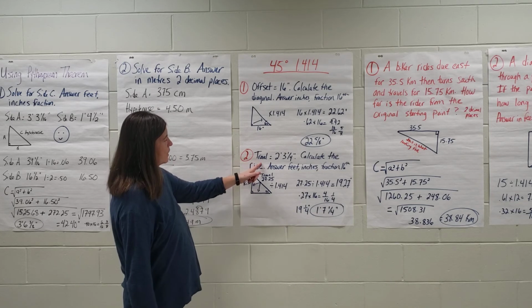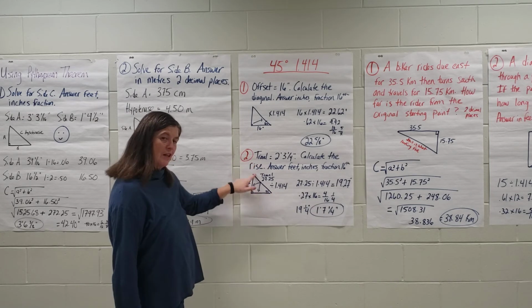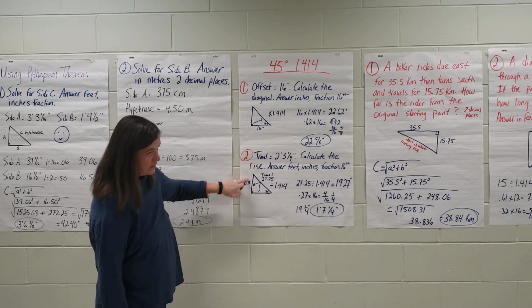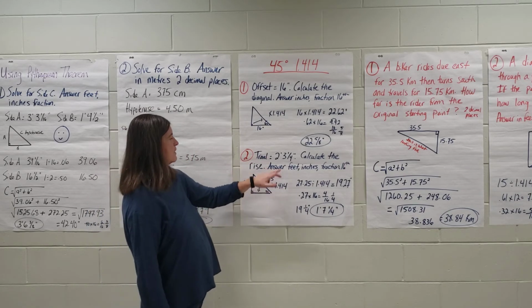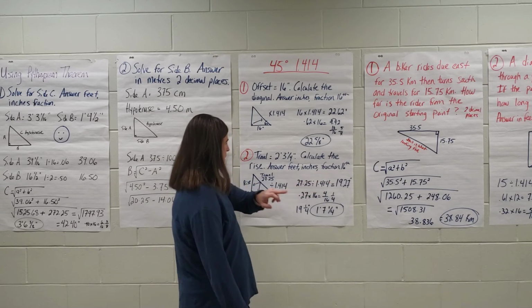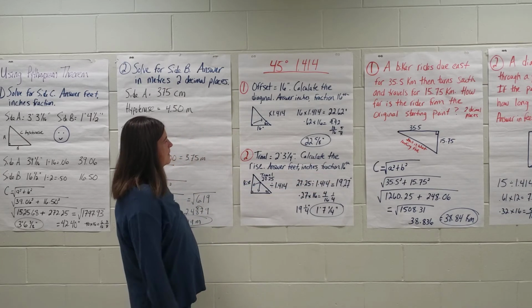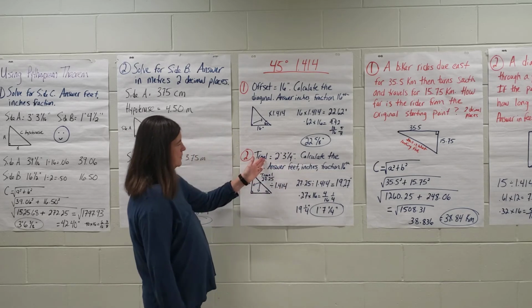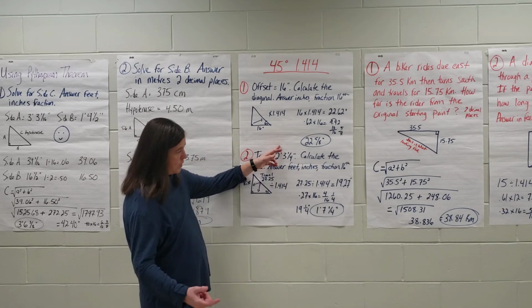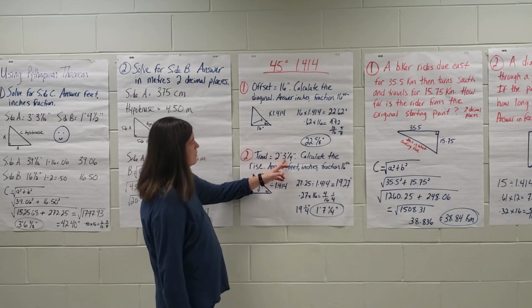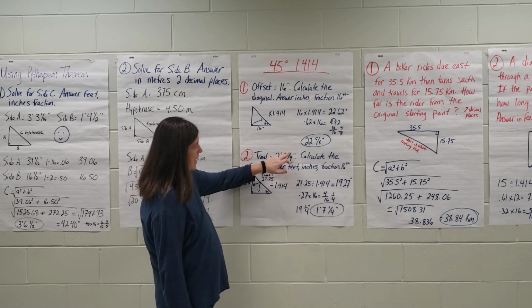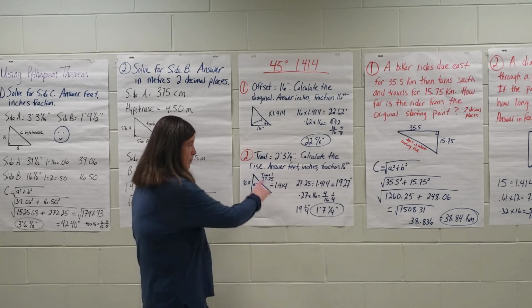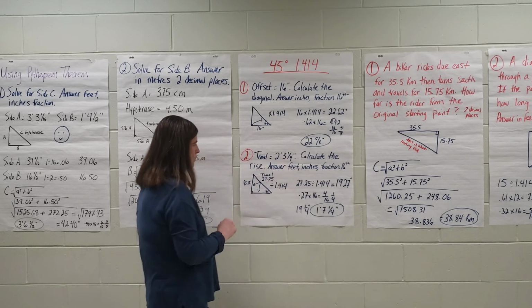This time, we're given the travel, so we're given the longer side here. Calculate the rise, which is this side of the triangle right here. Answer in feet, inches, and fraction to 16. Big surprise. So, the first thing we have to do here, we have to get everything to inches. So, 2 times 12 would be 24, plus the other 3 would be 27, and then that fraction to a decimal is where I get that 0.25. So, our number here is 27.25.